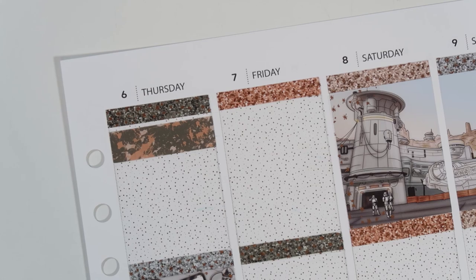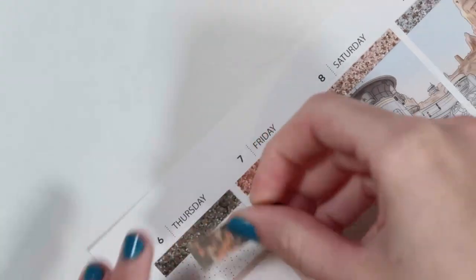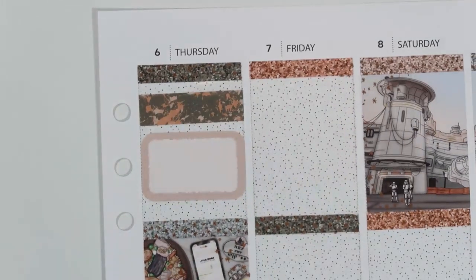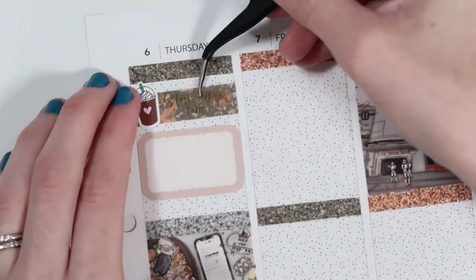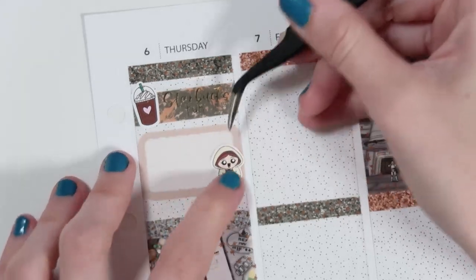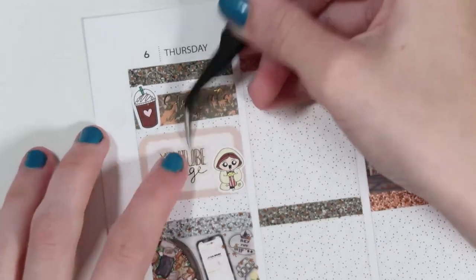I'm going to use a half box because nothing happened Thursday. And I'm going to move this down slightly so it looks like it fills the space, you know? So again, this is my last Starbucks run situation. So Fox and Cactus, SPC. Perfection. And then for the YouTube binge, I'm using the same sticker from Fox and Cactus, but in a cream color, with the same YouTube binge script from Magical Sticker Co.